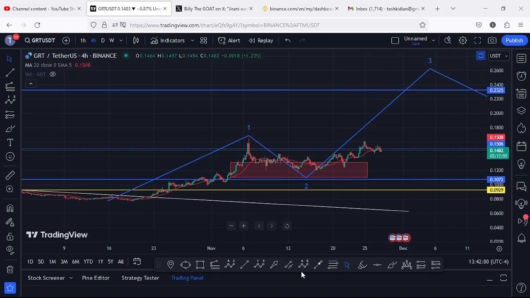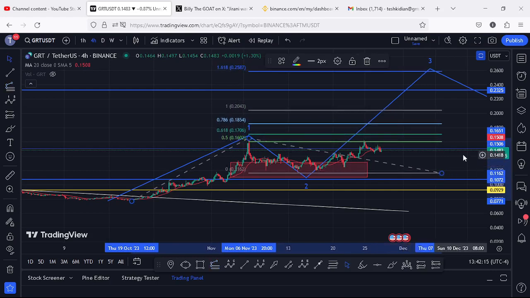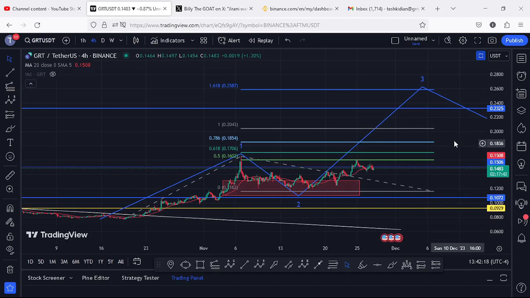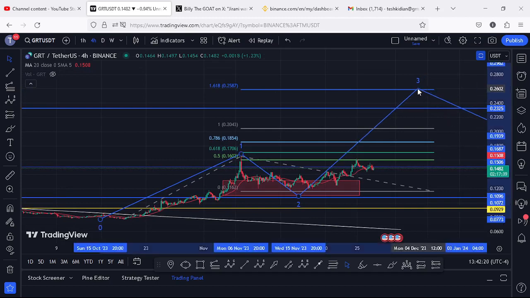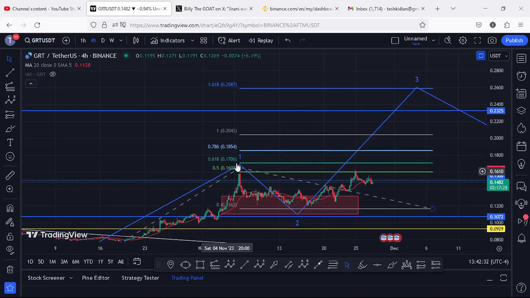The minimum target areas for the third wave can be given by connecting the trend-based Fibonacci from the low of the first wave to the high of that wave 1, then dragging the fibs to the low of the second wave, giving me a minimum target area for the third wave at the fib level 1.618, and that is above the $0.2587 mark, which is the minimum that we can expect this wave 3 to the upper side. We can also have our target areas at the fib ratio 1:1, and that is at around the $0.2043 mark. That is another target area to watch out for in the next coming hours.